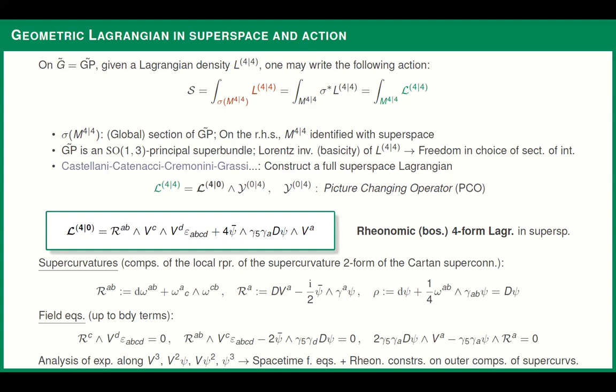we can take these field equations and analyze them along the different components: three bosonic field bands, two bosonic field bands, and one psi, two psi, and three psi, so we exhaust all possibilities. We get the field equations written on ordinary space, on space-time, plus the Riemannian constraints. And so this already on its own is the geometric construction, and one may think of extending it into a larger tool to integrate over the whole superspace.